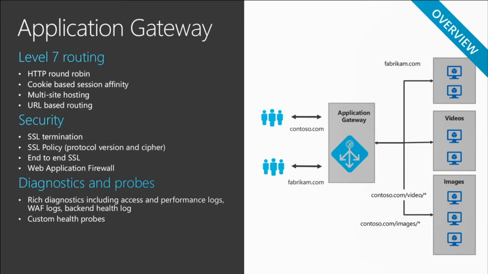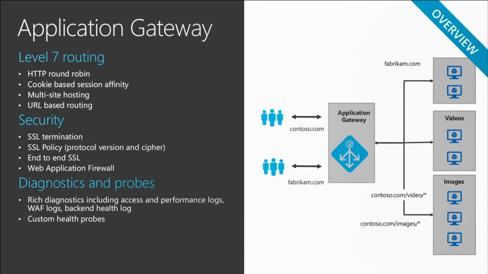We do true HTTP round robin. So even if on the same persistent connection you are sending multiple HTTP requests, they would not end up on the same backend VM. It would actually do a round robin to your entire backend pool so that the load is evenly distributed across your backend VMs. We also do a session-based cookie affinity, which is managed by the gateway. I'll cover those in detail.